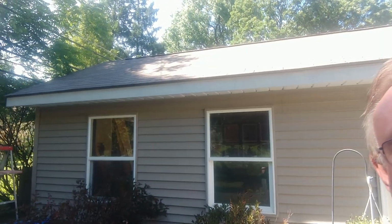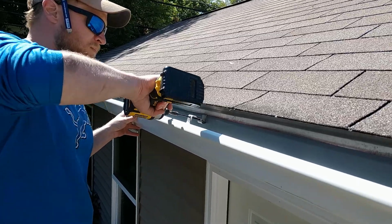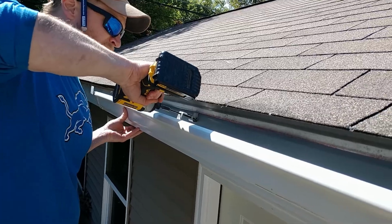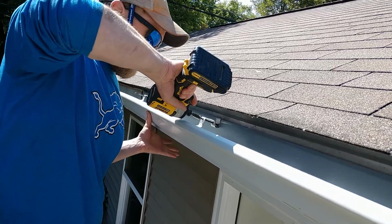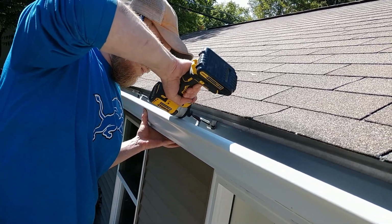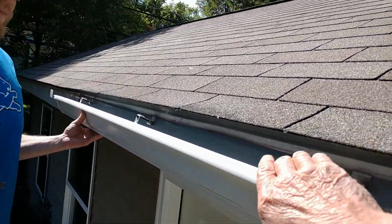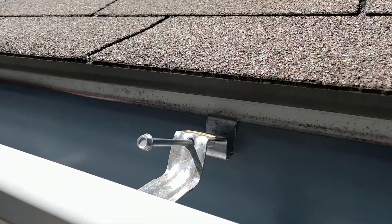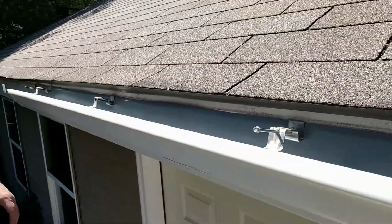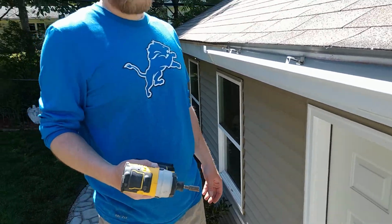We got the line snapped on, and we're getting ready to install the first section of gutter. Brett has arrived. All right, here's how we install the fasteners. Just run the screw through. And as you can see, our chalk line is right here, just above the lip of the gutter. We're going to go ahead and continue on the same way, get all these fasteners in, and complete this assembly.